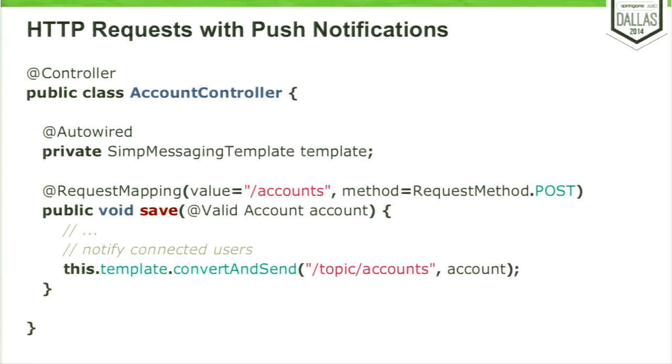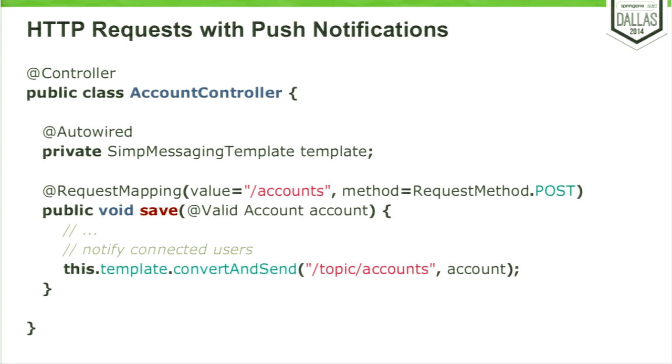Now, just to give you a more concrete idea, in a Spring MVC controller, some of the things that you can do. Say, for example, that you have a controller which is doing just a good old request mapping post, adding an account, saving an account. So that's a typical CRUD operation. Now, you can imagine having some clients want to receive updates as they become available. That's a kind of a server-side push. And to make these push notifications is very, very simple.